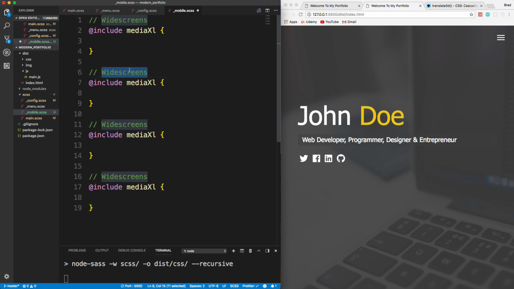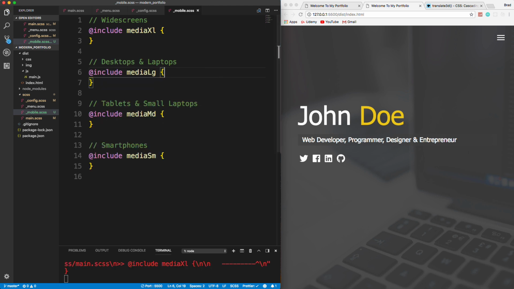The second one here is going to be for, let's say, desktops and laptops, and this is going to be our large. And then this one here is going to be for tablets and maybe some small laptops. So this will be medium, MD. And then this one here is for, let's say, smartphones. So media SM. Okay, so now anytime you want CSS for a specific screen size, you just put it within one of these media queries.